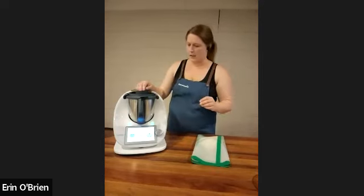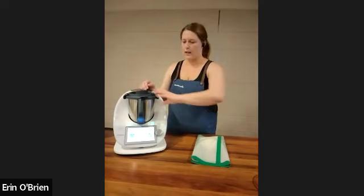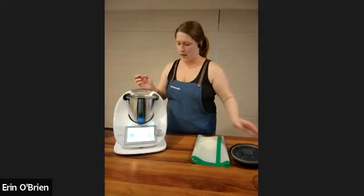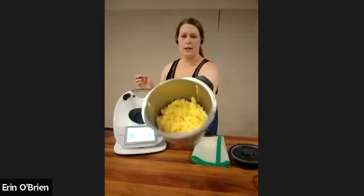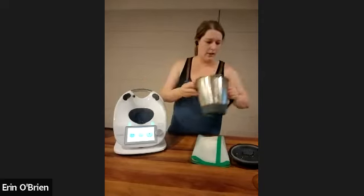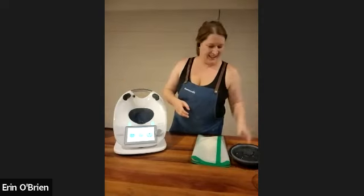And that's it. That's cheese grated or chopped, however you like. Obviously, when you're chopping it and melting it, it really doesn't matter. The texture doesn't have to be that perfect grate. So you can see that there, 5 seconds for all that cheese to be grated. Could you do that by hand yourself?